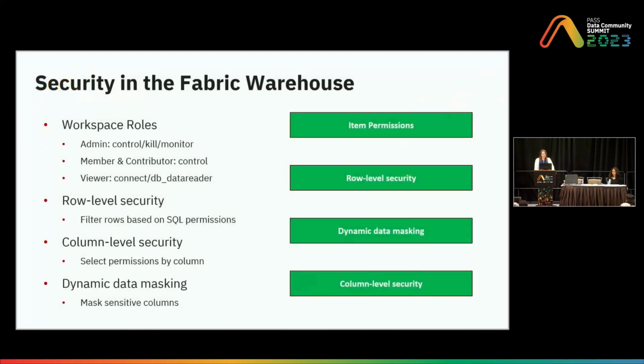Okay, let's talk about security briefly as well. So security is performed through workspace roles. So workspaces have the admin role, the member role, the contributor role, and the viewer role. So you can basically allocate people within your organization access depending on what level of access you want them to have to that workspace. And then in addition to that, we have SQL engine security. And we recently announced row-level security, column-level security, and dynamic data masking, which are all available and securable through the SQL engine. Once we land our universal security story, that will also flow through to the other engines as well.